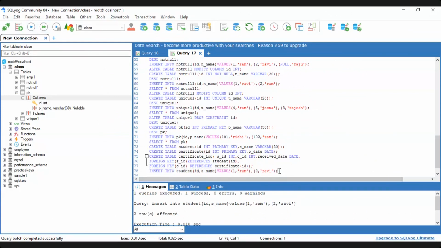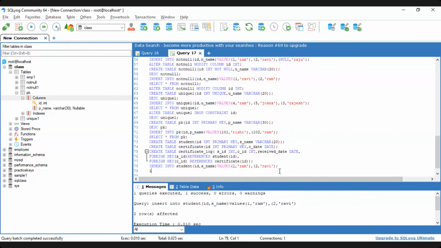Zero errors. Next I'm inserting the values into the certificate table. Into certificate. So the names must be the same. And what are the column names in the certificate? ID and date.